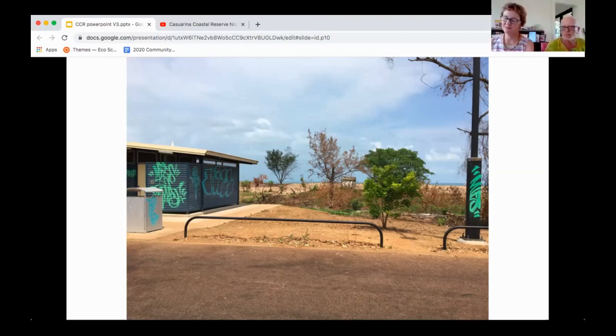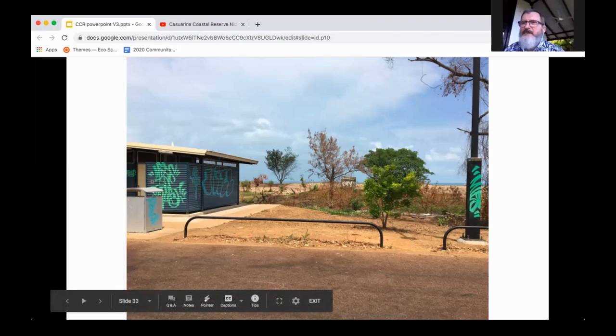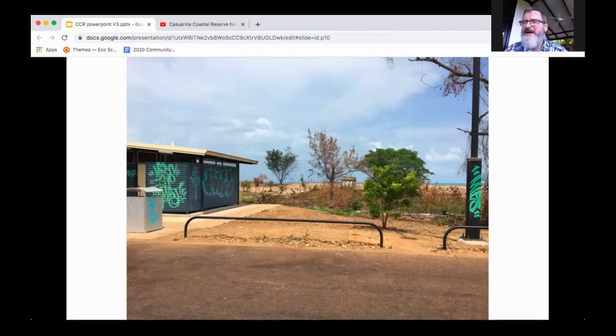Okay, thanks. Yeah, look, there's a number of threats to reserve, and I guess Deb's just indicated one, just people pressure. And one of the forms in which that people pressure arrives is sadly arsonists. The image that we can see up there at the moment is taken from the Free Beach car park, looking towards the coast. And this was after the fires that happened last year. And there's quite clear evidence that a series of fires there were lit by arsonists.